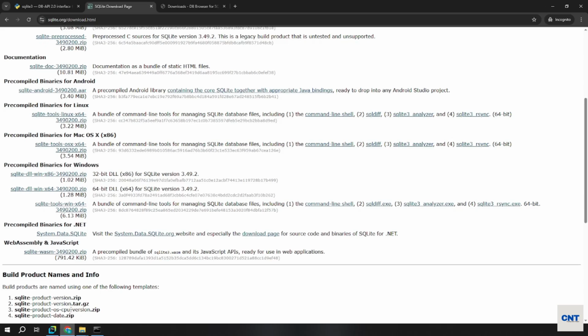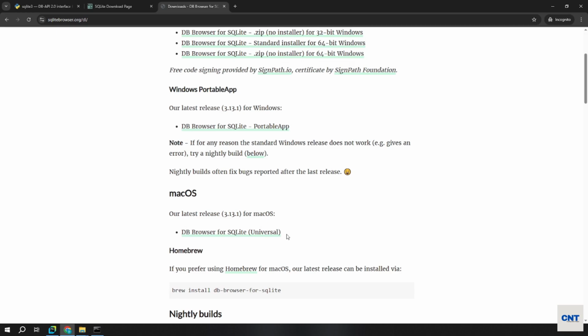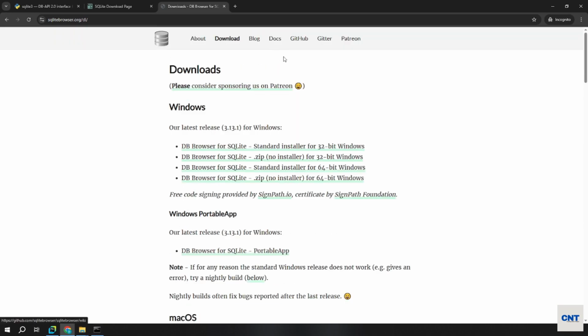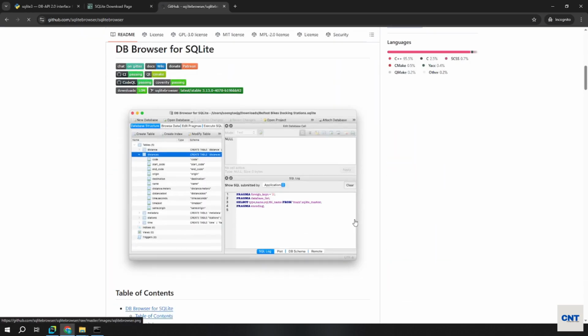I have one link open, which is sqlitebrowser.org. This is the official site of DB Browser for SQLite. We can easily install this tool on our machine. If you have Windows, take the Windows version. If you have Mac, you can take the Mac version. Let's check the GitHub official site, and we will see that it's an open source tool.